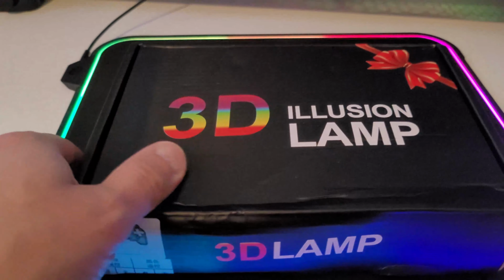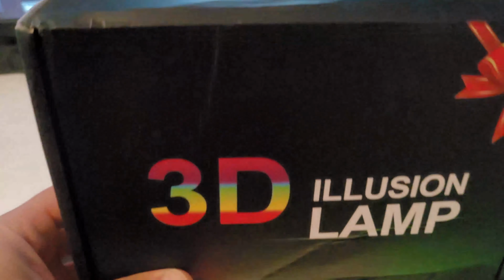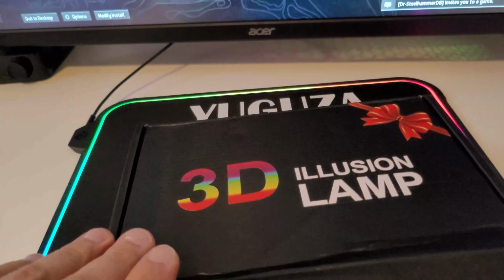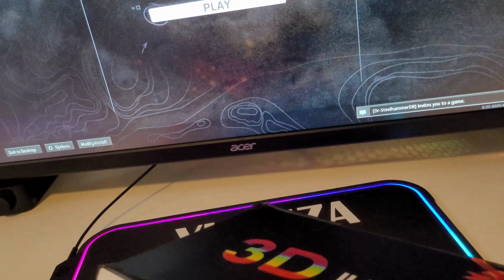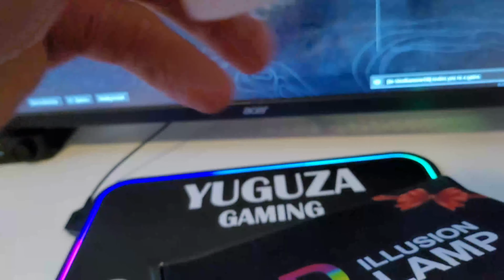So guys, I bought this illusion lamp, 3D illusion lamp on AliExpress. It's a lamp, let's open it up, that illuminates this panel. It's a controller, as you can see. So I'll show you what's inside. There's a base stand.